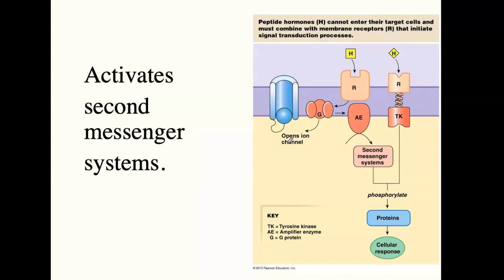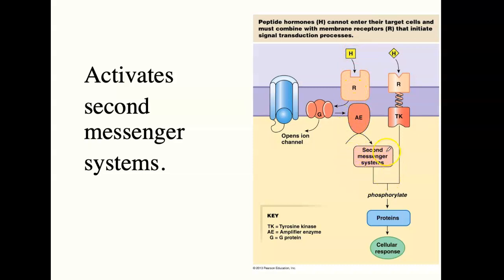So these second messenger systems are going to be different for the different hormones. So I'm talking in very generic terms. A second messenger is what? It's just some sort of molecule that is sitting there and will only respond once this G protein and amplifying enzyme are essentially triggered. And they're triggered because the hormone landed in the receptor.